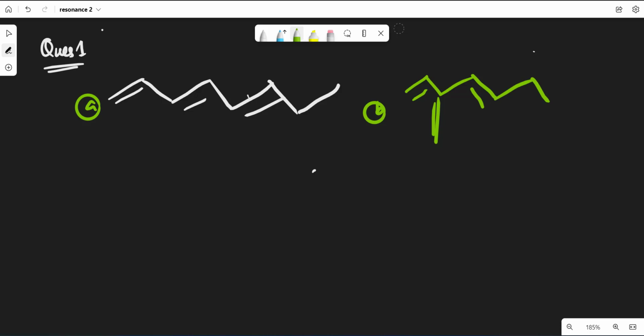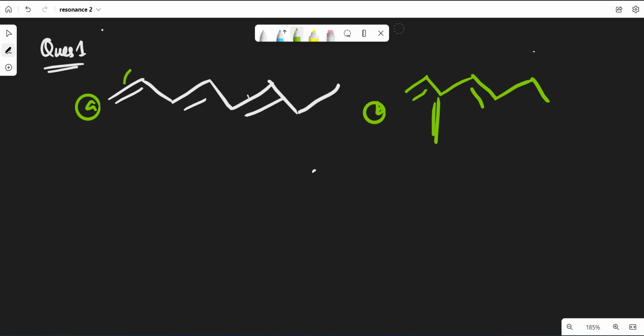So tell me which one is more stable. As you can see, the carbon chain is the same. The resonating structures are three; if you compare the number of resonating structures, both have three. And all of the electrons here are going on well and nice. So tell me which one of these will work.